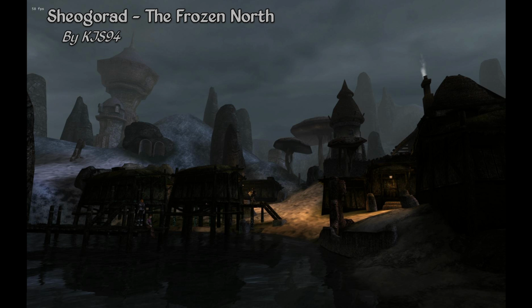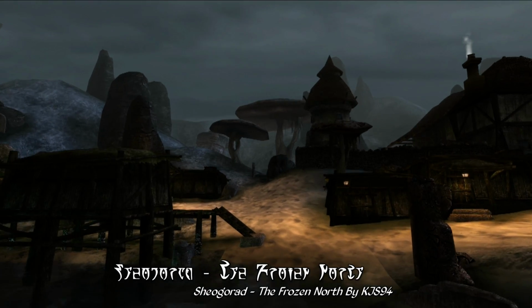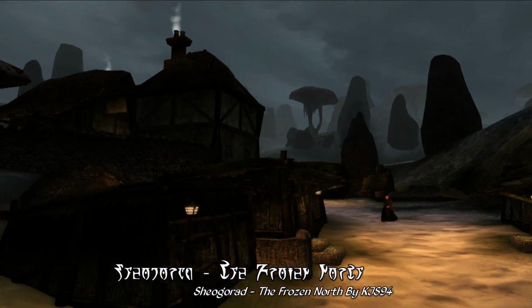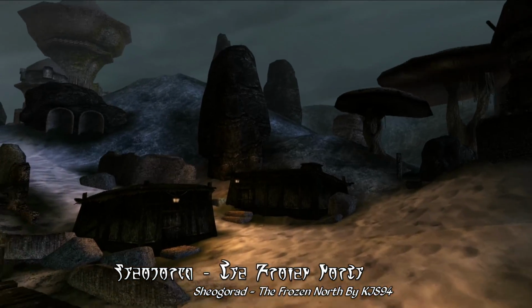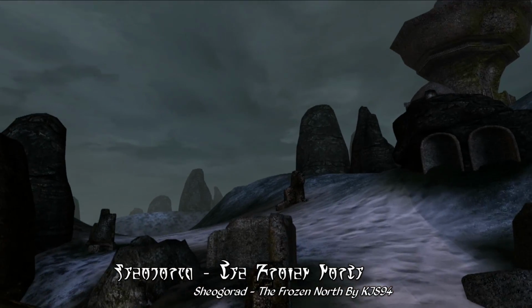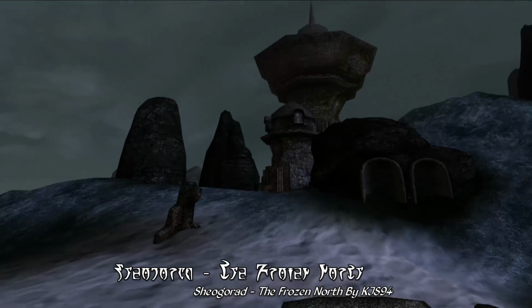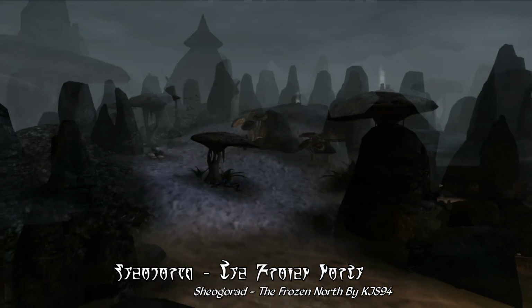Now for our underrated mod of the week this week, we have Sheogorath the Frozen North by KJS94. And essentially what this mod does is it completely overhauls the Sheogorath coast region of northern Vvardenfell to make it better fit the extreme northern position that it's in. After all, Solstheim is about equally far north to the Sheogorath region, and yet it's covered in ice and snow, but Sheogorath in vanilla Morrowind is portrayed as having the exact same terrain and temperature as the Azura's coast region.